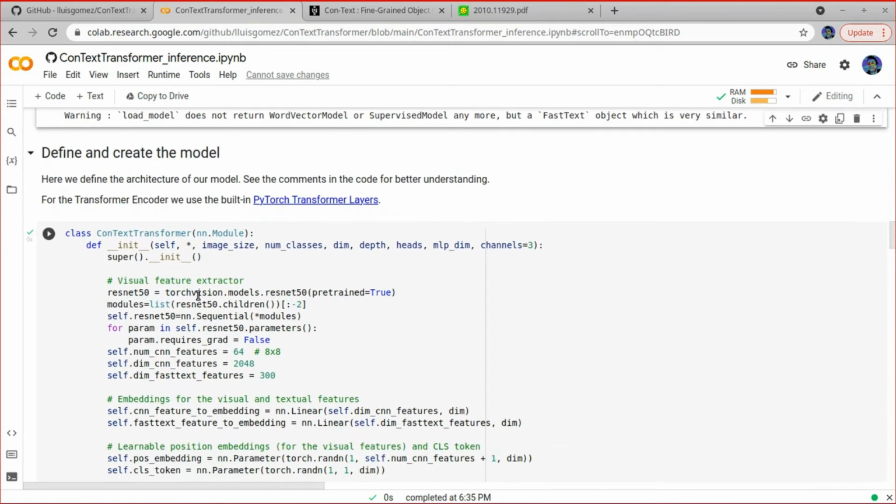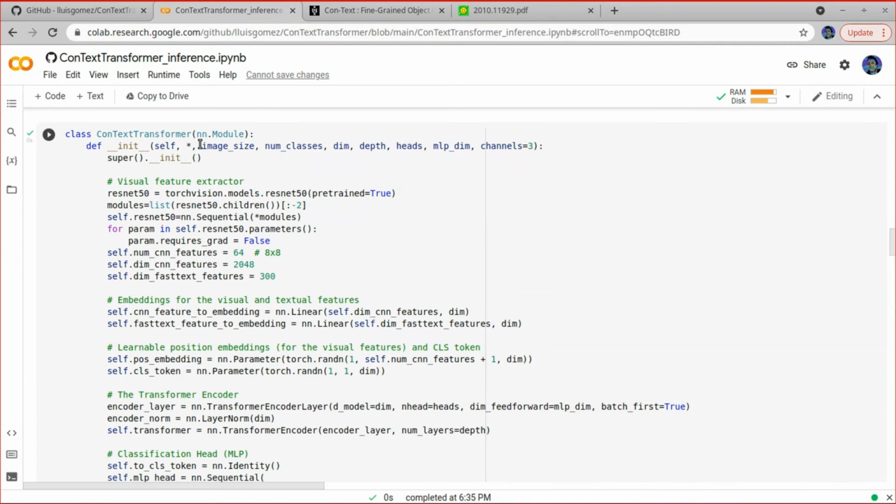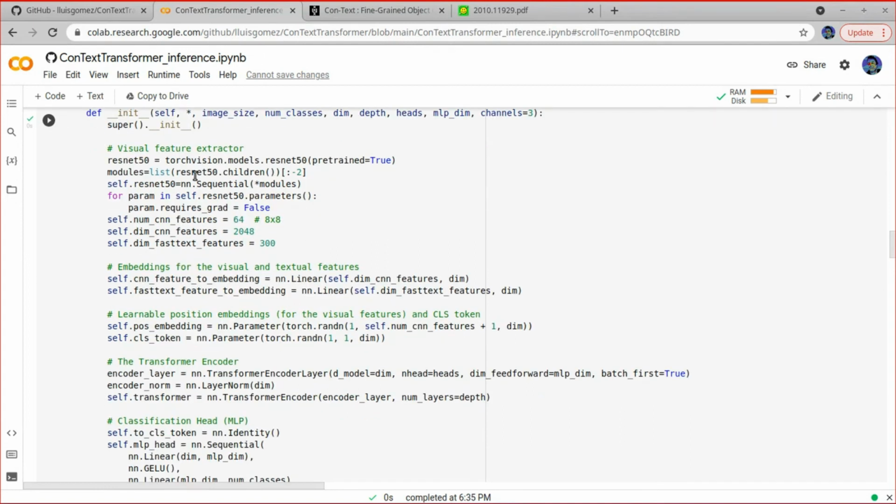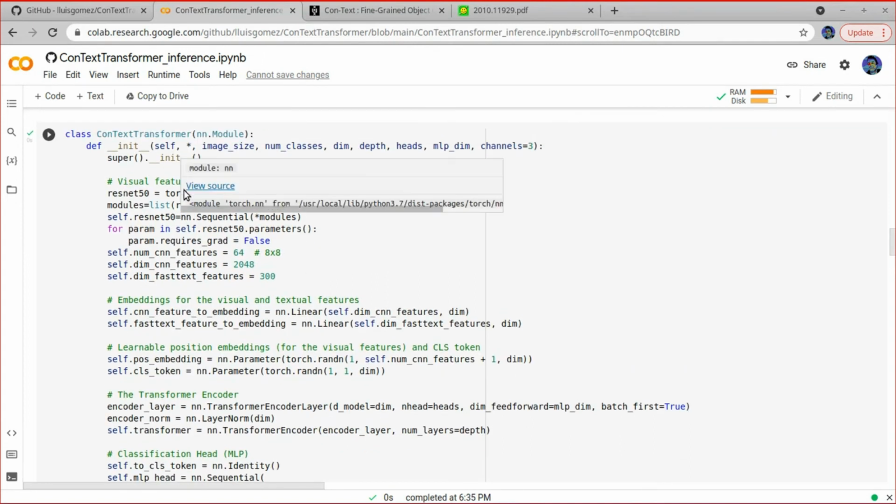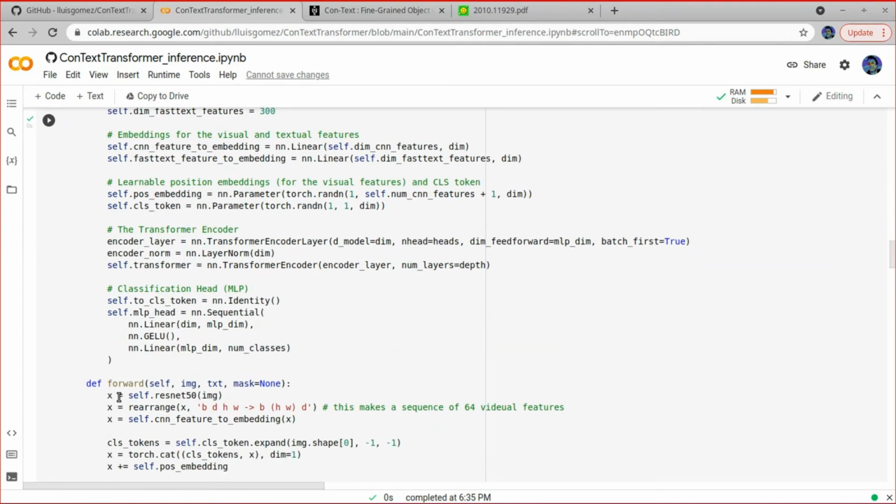And the next thing that we do here in this cell is actually to define the architecture that we are going to use for the context transformer. So let's take a look line by line at what we are doing here. First, the constructor of this context transformer class, and then we will take a look at the forward method.